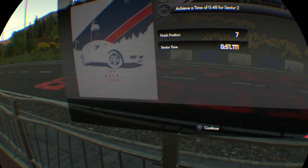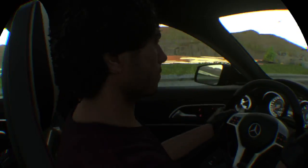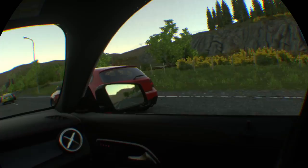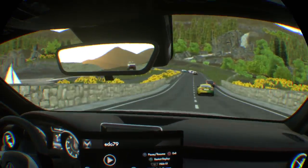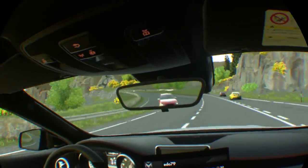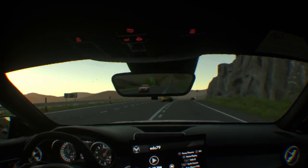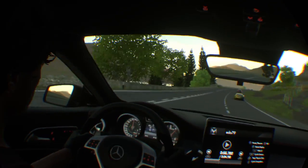Now let's look at the replay. Let's check the replay really quick. Alright, here we go. This is so cool. You really feel like you're there, like you're inside a car. You can see him on the rearview mirror as well. Look, look, he's coming up on the rearview mirror. There he is. Look. Such a cool experience, man.